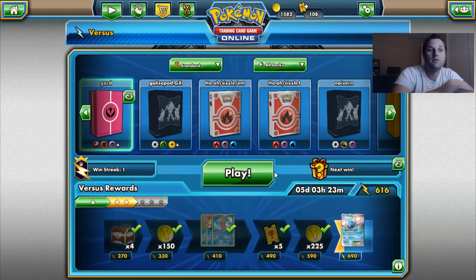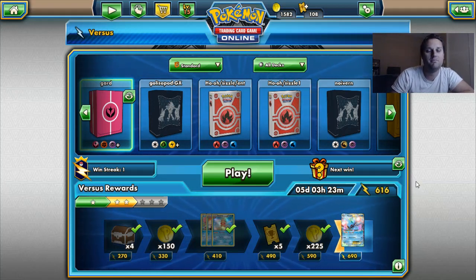So that was a nice little Golisopod Zoroark GX, which I was trying to build. That Mallow's a good little grab, but I don't know if I would have gotten Mallow. I might have gotten something else. But that is what it is.